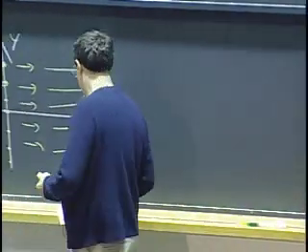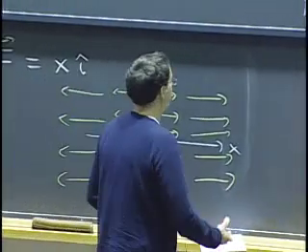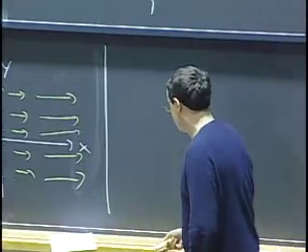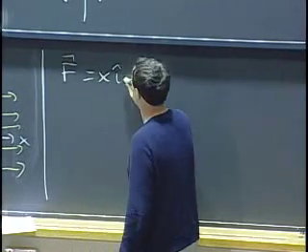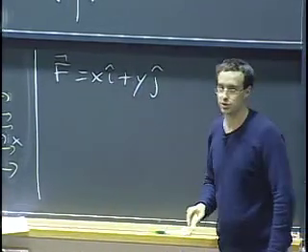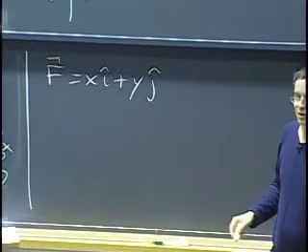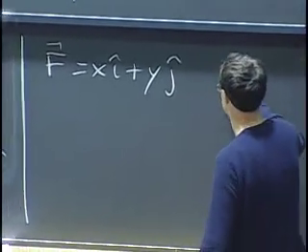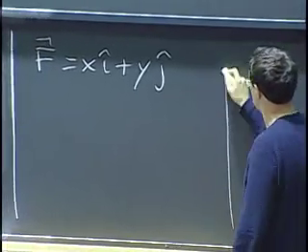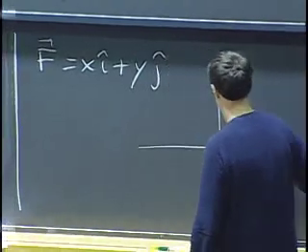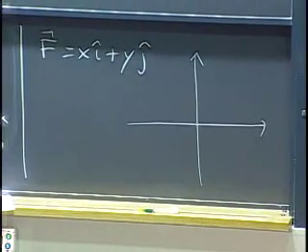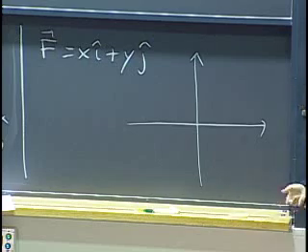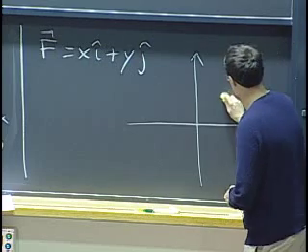So just to do a couple more. And actually, you'll see very quickly that the examples I take in lecture are pretty much always the same ones. We'll be playing a lot with these particular vector fields, just because they are good examples. So let's say I give you x i plus y j. That one has an interesting geometric significance.